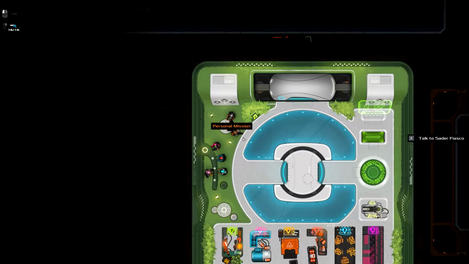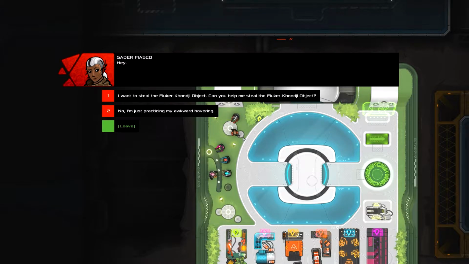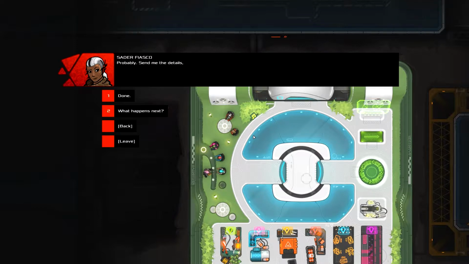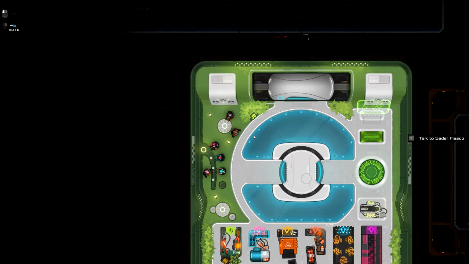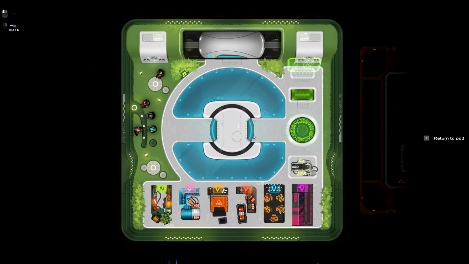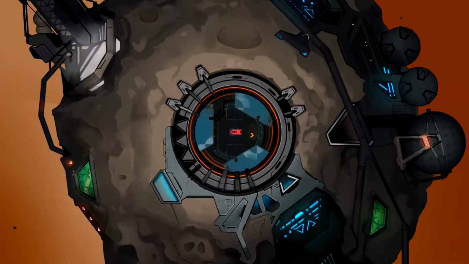We're going to talk to Fiasco here. And this is kind of how you do your personal mission. You ask Fiasco to look into where your objective is. It'll take 200 space bucks to do it. So we'll just have that started, and when we get the money, I can start doing that.